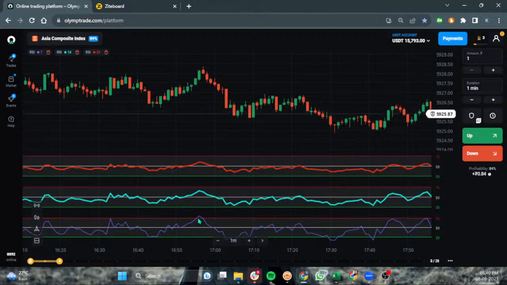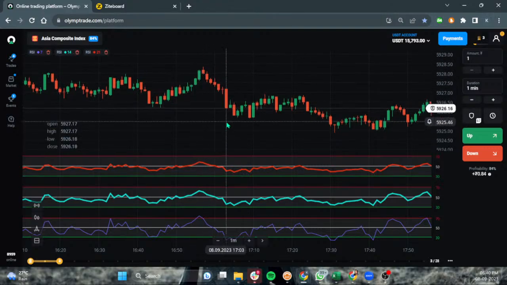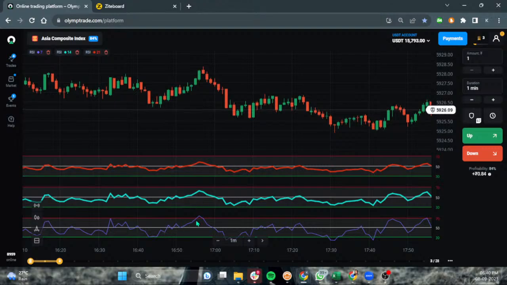because RSI is an oscillator. And what do oscillators do? Oscillators help us to find a great reversal. So if we were in this position, I would have opened a downward trade, and of course, as you can see, we would have had great profitability. But it is a good signal. Not a great signal, not the best signal, but a good signal.